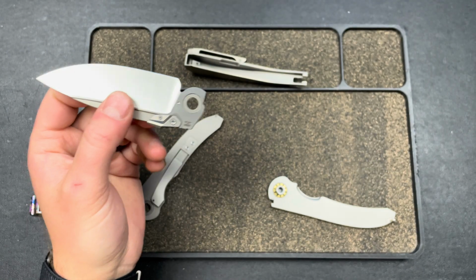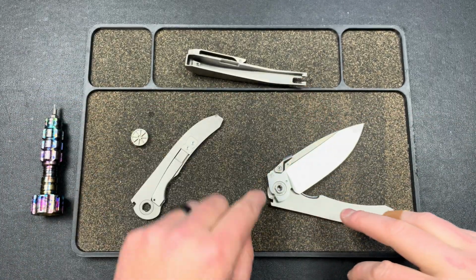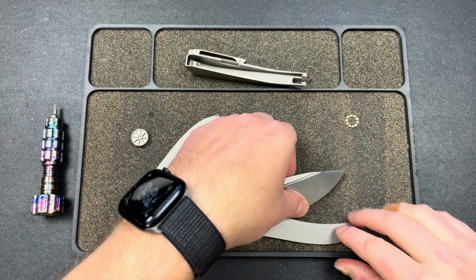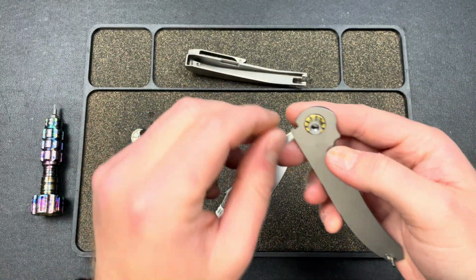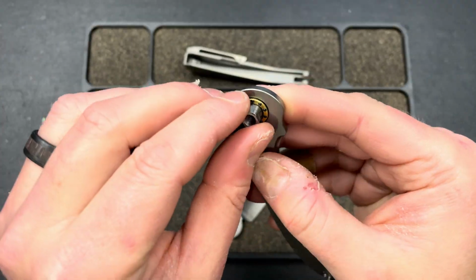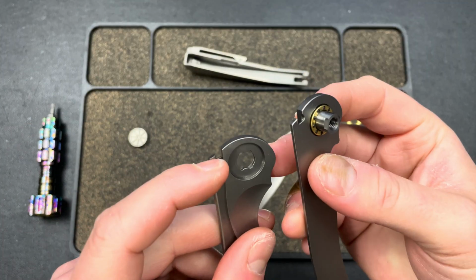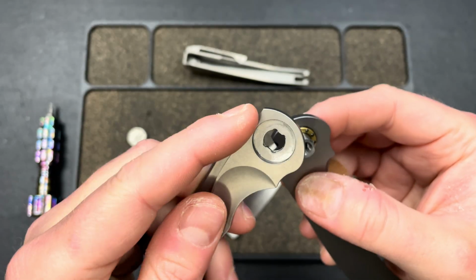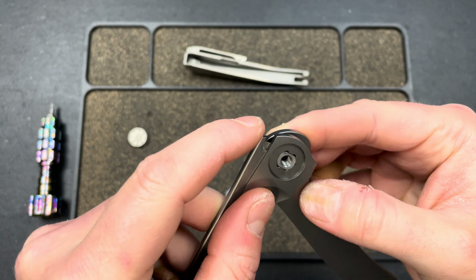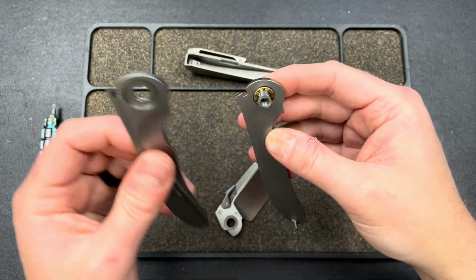But everything else is pretty standard stuff, so we can put it back together here. That is definitely an interesting pivot design, though. You can see, actually, let's take a look at that. The pivot has notches, sort of like a D shape, but on both sides. And then that locks into this side. So instead of just one D shape to lock it in, you have two. And that really secures that pivot. That's very cool. I like that.